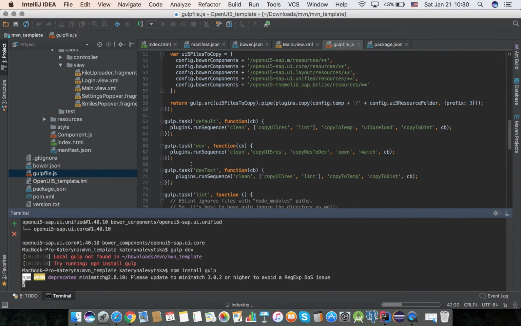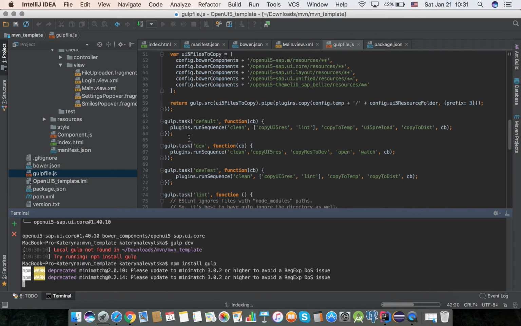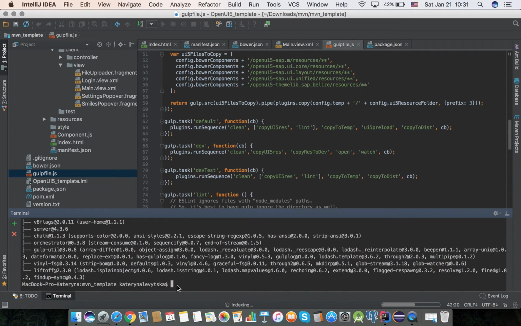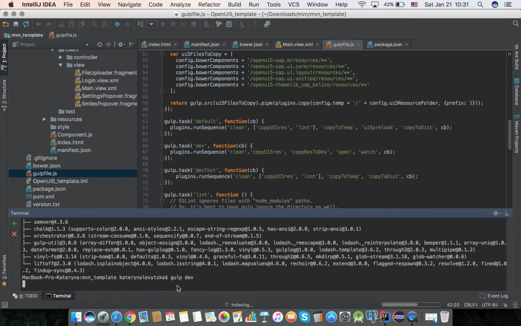Instead of gulp dev, we can consecutively run gulp clean, gulp copy UI5 res, gulp copy res to dev, gulp open, and finally gulp watch. It is the same as running this one task. So here we have installed gulp.